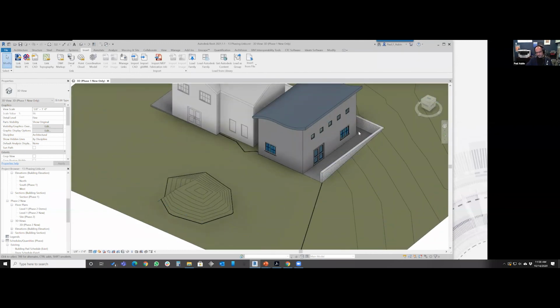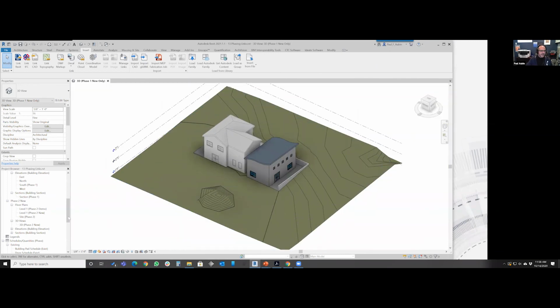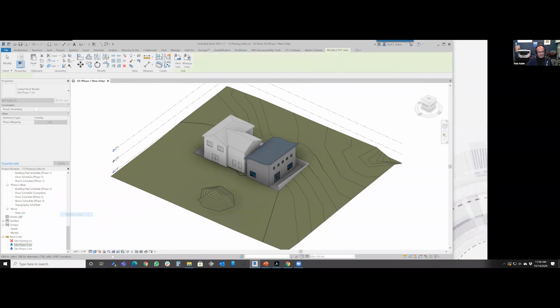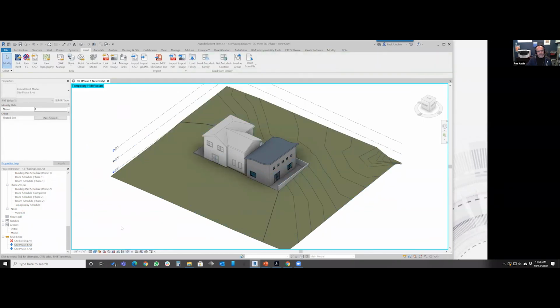Well, first of all, you can see it's been excavated around the building here. And then I just added this big mound of earth out in front just so we can tell the difference, right? Now, the others are already linked in here. And so I'm just going to reload that link. And you can't really tell what I just did. So if I select this one and I hide it, this is the final version, right? So at the end of phase 2, that mound of earth is gone.